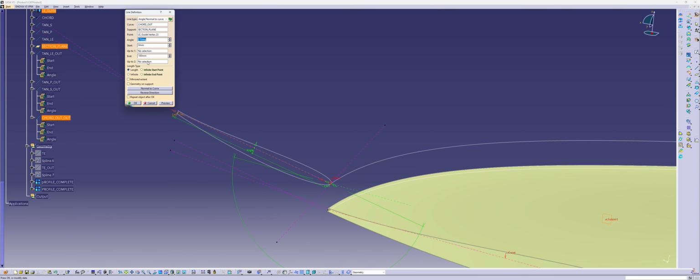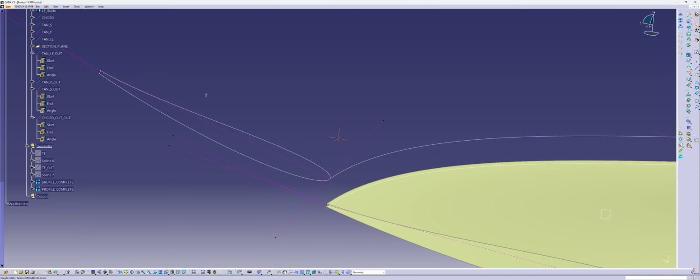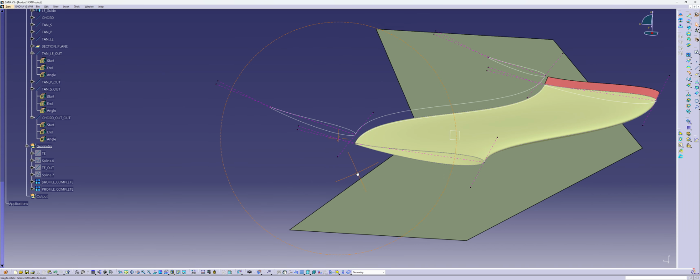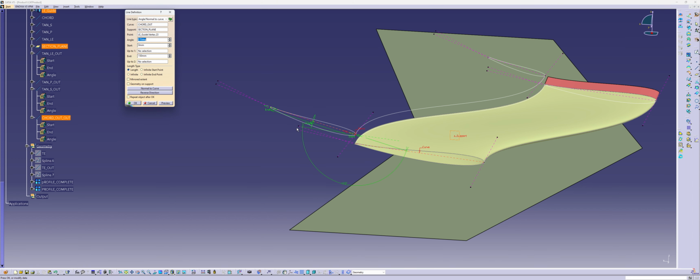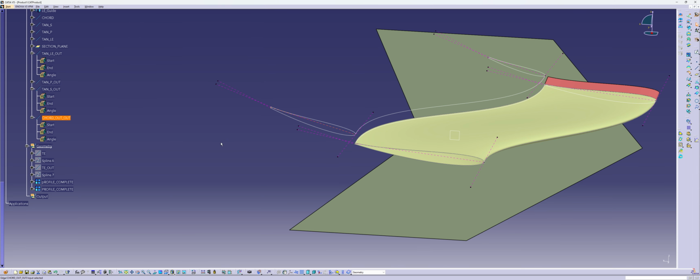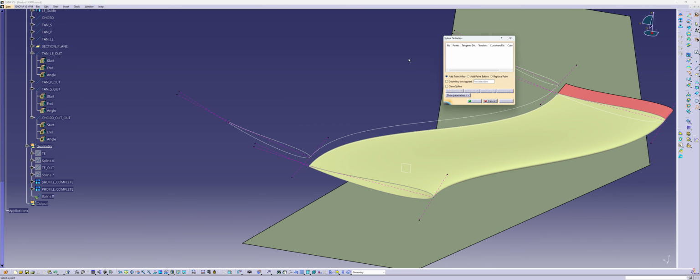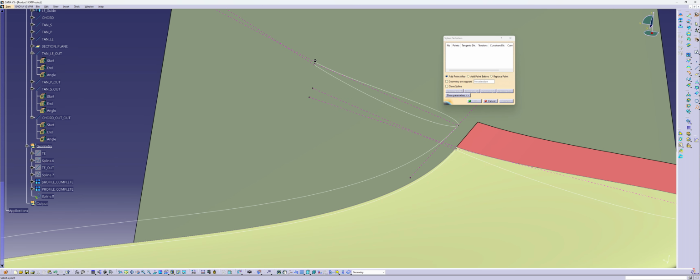Also, if I want to make this one longer, I can make it 150 and it's longer. So it's really easy to adjust things. Also, changing the angle here can be more upwards, more downwards. Everything is up to your preference, up to your CFD results. And basically, that's the thing to design it so that it is structurally stable.